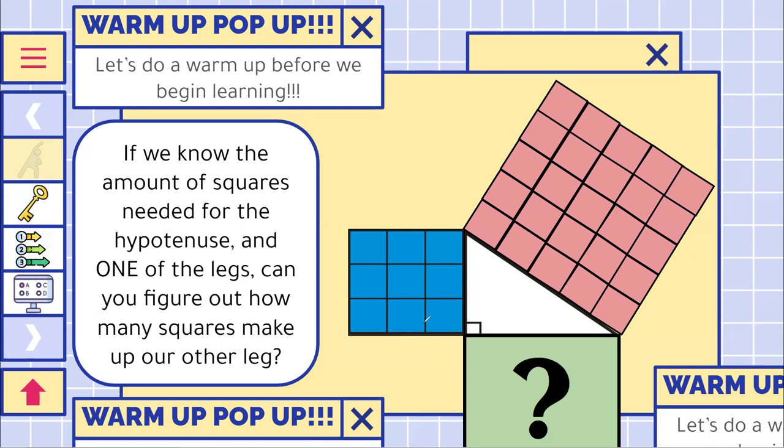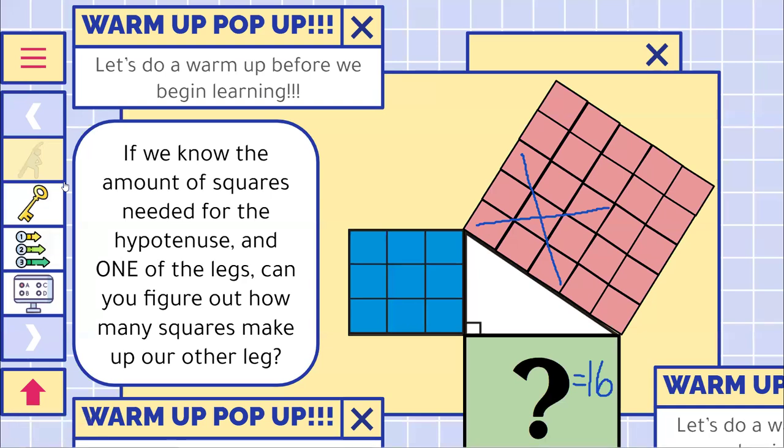If you thought the same thing, this is a 3x3 square. So if we just cut out a 3x3 square, then ask what we have left, hypothetically, that should be the area of the missing leg, right? So we have 1, 2, 3, 4, 5, 6, 7, 8, 9, 10, 11, 12, 13, 14, 15, 16. However you figured it out, if you figured out that the area of the other leg was 16, you did correctly find the missing piece, which is the whole idea of what we're talking about today, kind of undoing the Pythagorean theorem.